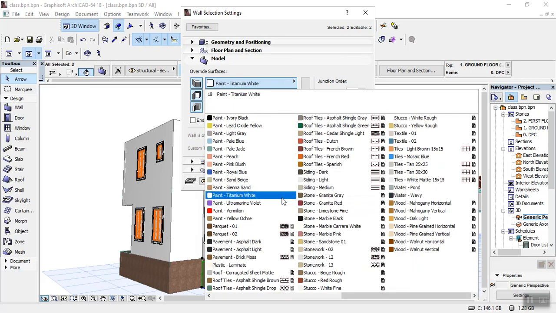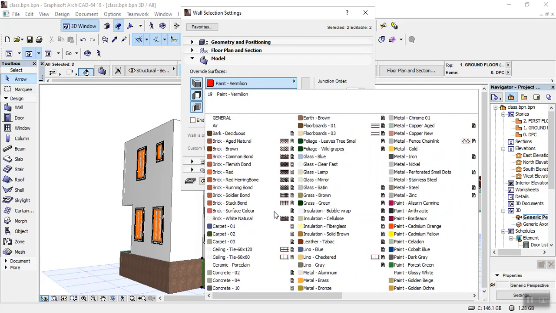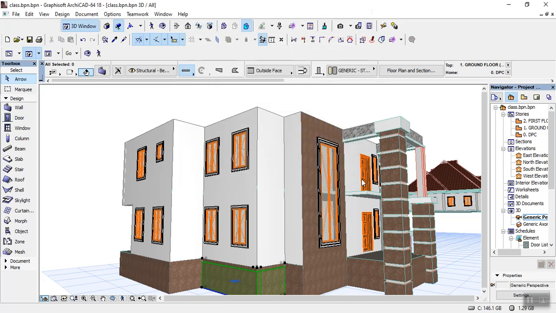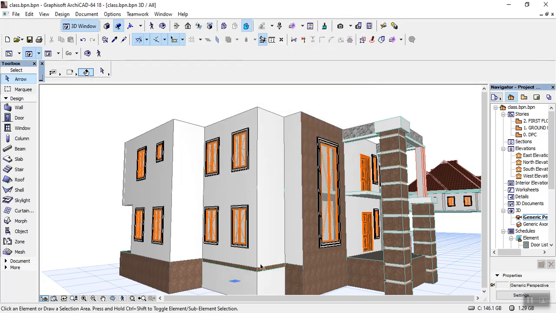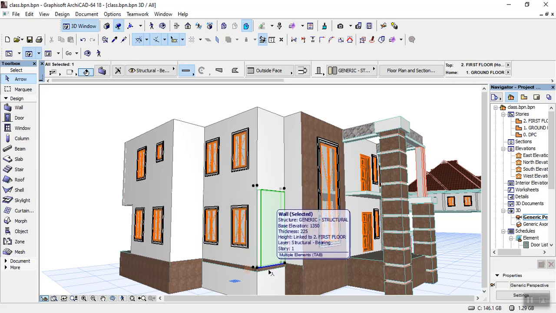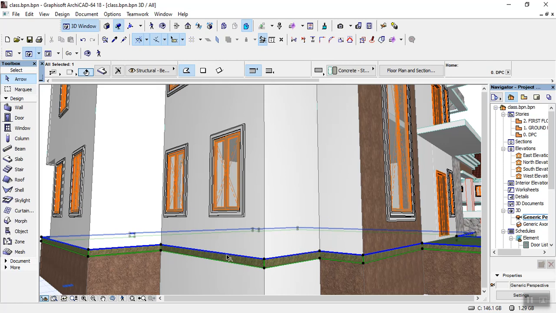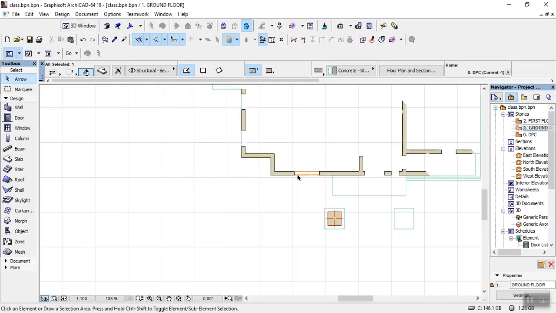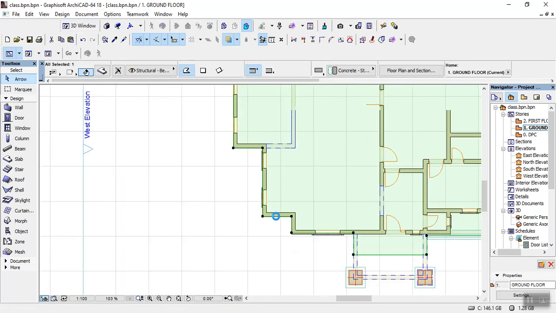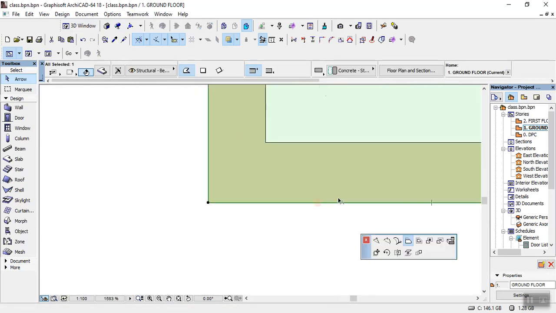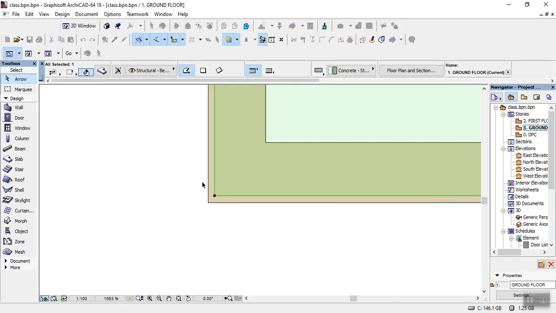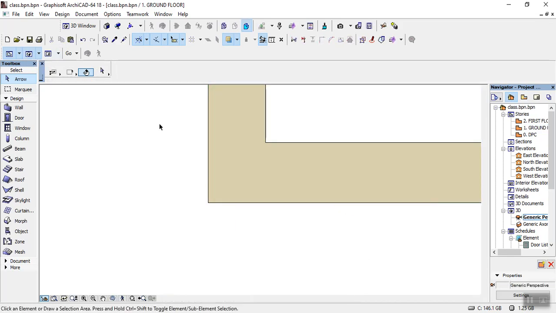We change the spot to glossy white. It has to be the same with our modeling. We change this to glossy white. Okay, I got mine. I turn this on, then I bring this here. Okay, perfect. So what do I got here? I'm having something here that needs to be edited. Let me see what I got here. Okay, so I'll come down to my ground floor. The slab is reflecting here and I really don't need it. This is the spot I want to bet, so I'm going to bring this a little bit in, then I'll bring this a little bit in, so I'm not going to see it on my 3D.